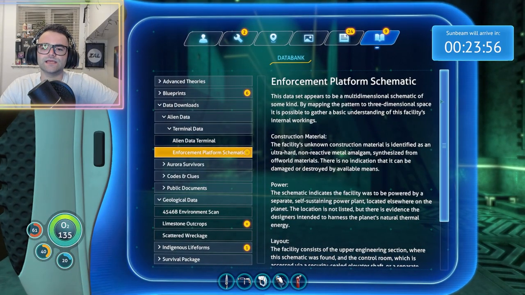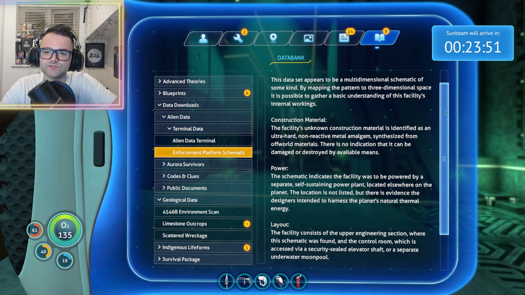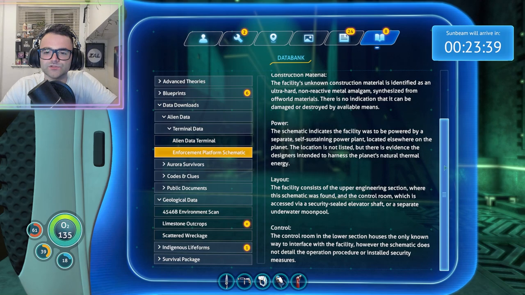What's this? So this data set appears to be a multidimensional schematic. By mapping the pattern to three-dimensional space, it is possible to gather a basic understanding of this facility's internal workings. The facility's unknown construction material is identified as an ultra-hard non-reactive metal amalgam synthesized from off-world materials. There is no indication it can be damaged or destroyed. Okay. The schematic indicates the facility was to be powered by a separate self-sustaining power plant located elsewhere. Intended to harness the planet's natural thermal energy, so probably deep in a cave somewhere.